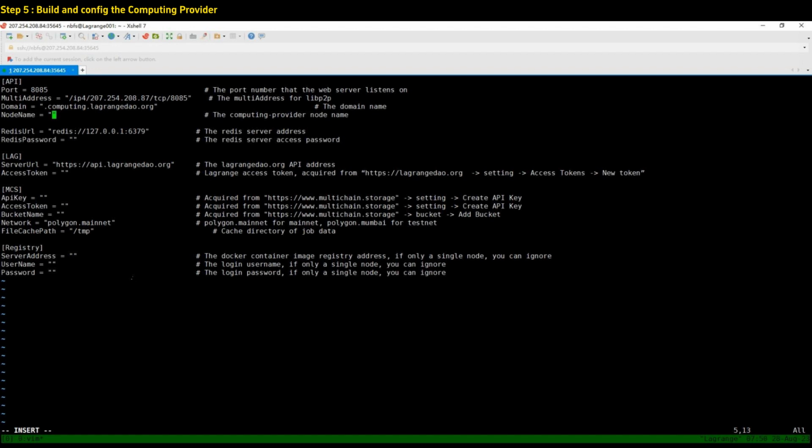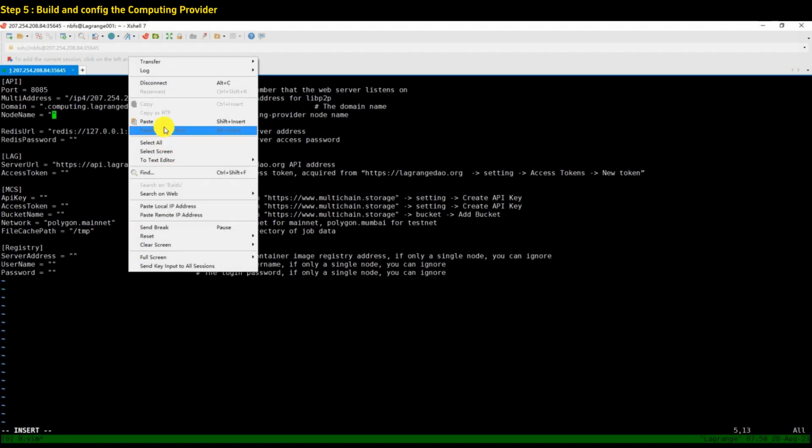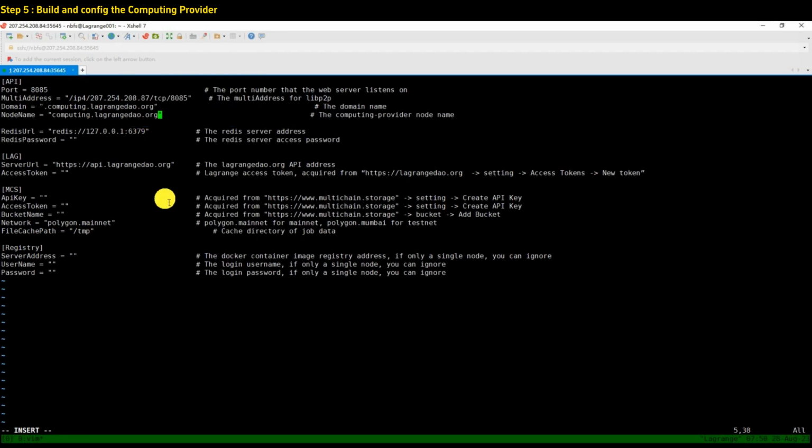The node name is your computing provider's name, and it's fully customizable. Then acquire the access token from Lagrange.org.